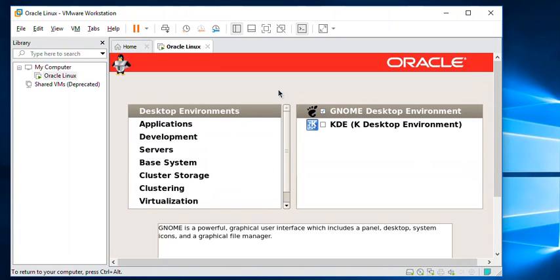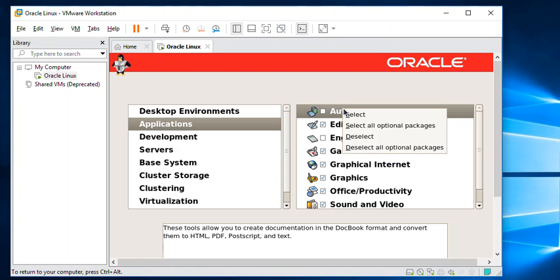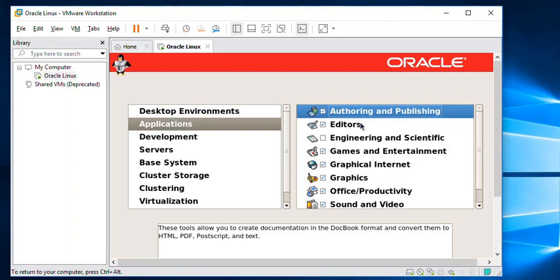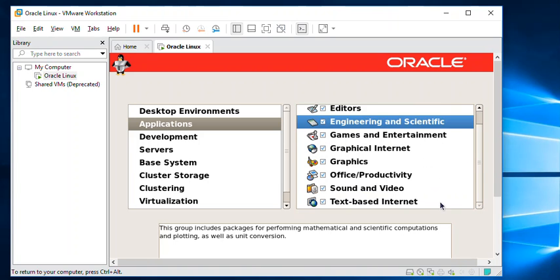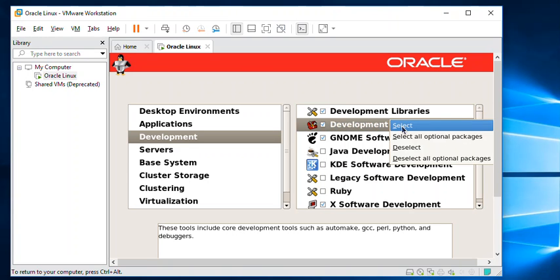Select this one, come here, select all. Applications, here select all. Come here, development, select all optional packages. Why is it not selecting?